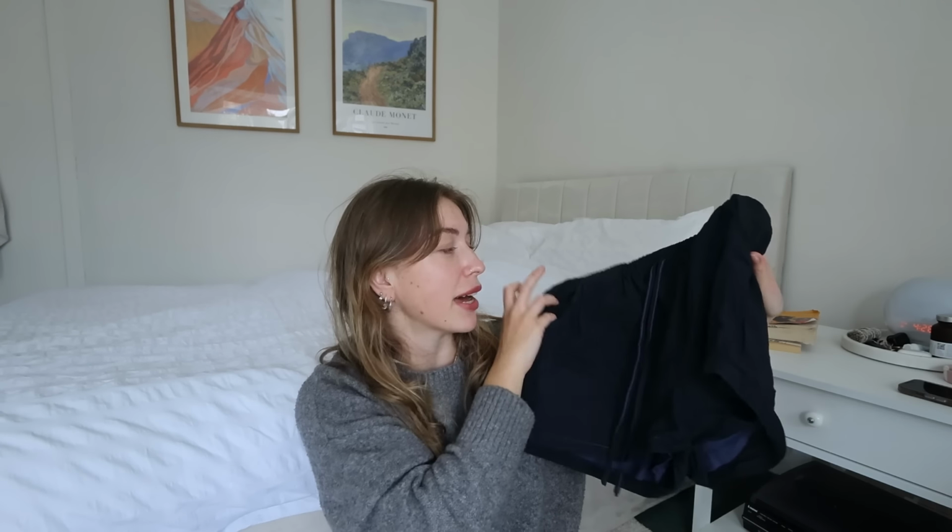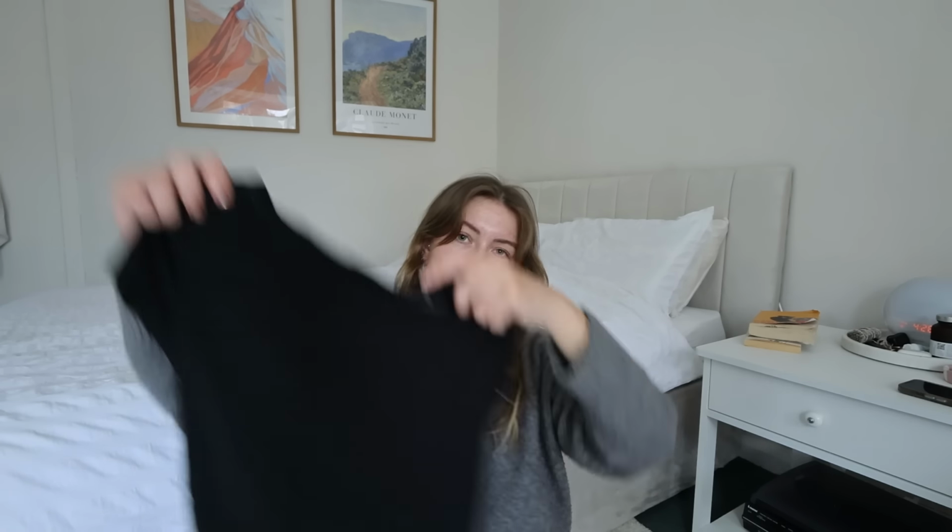I really love them the most when they were white. I actually did repurchase them in white. The reason that I had to dye them was because they got stained. So yeah, I've got a white version and a black version now. This is another top that I dyed black. This took so well. That black dye is really good.